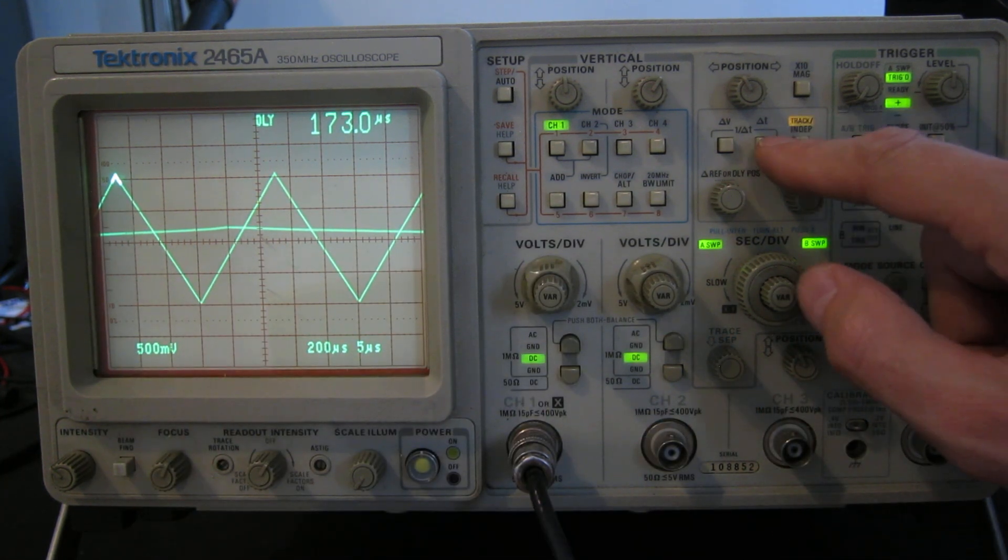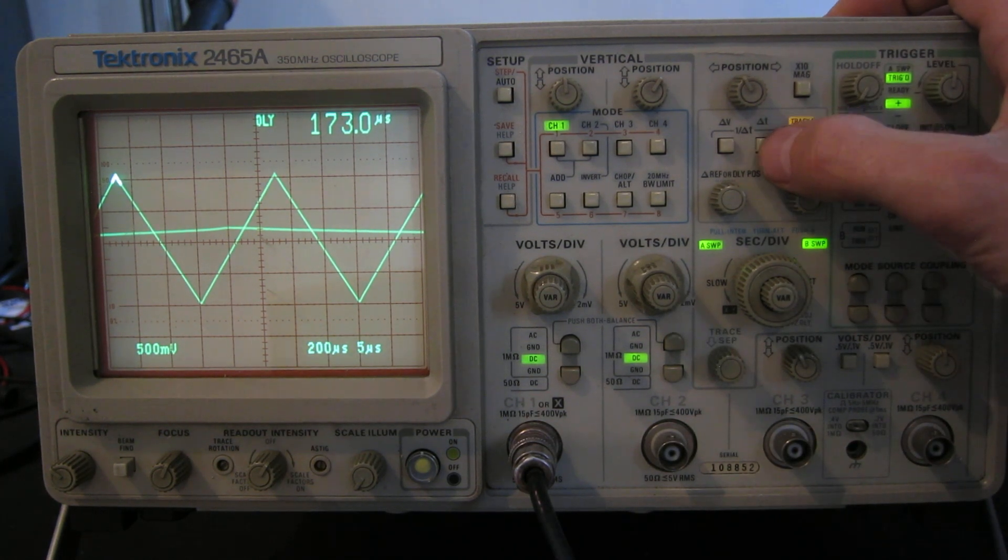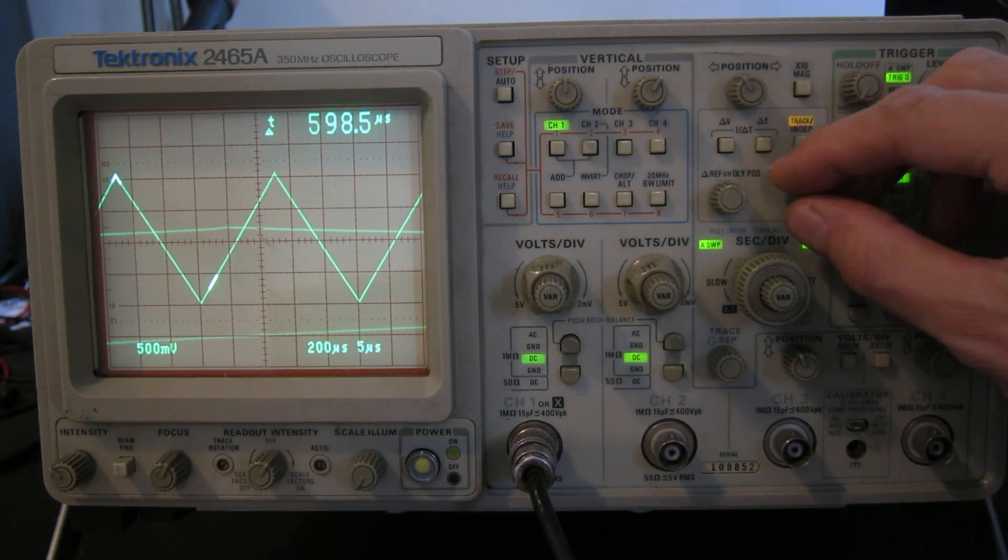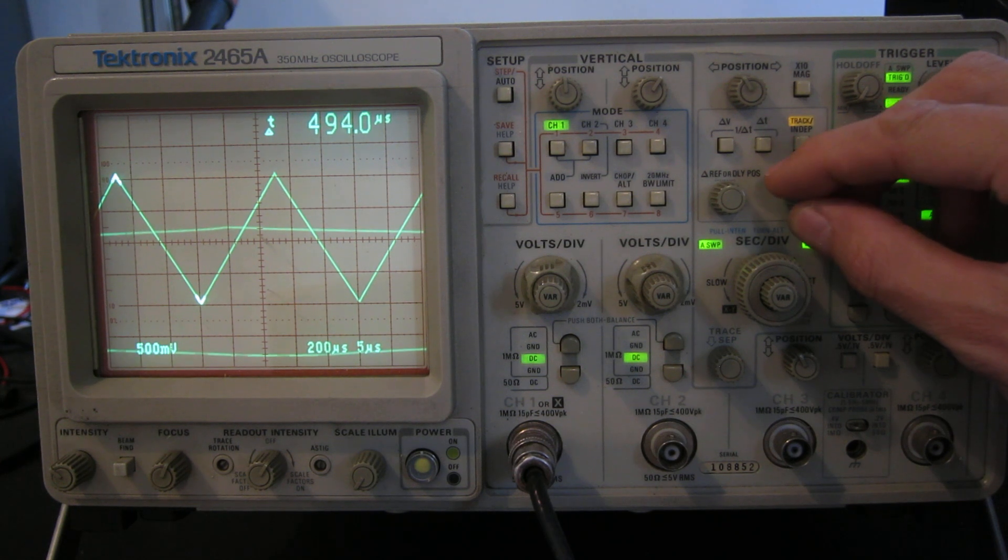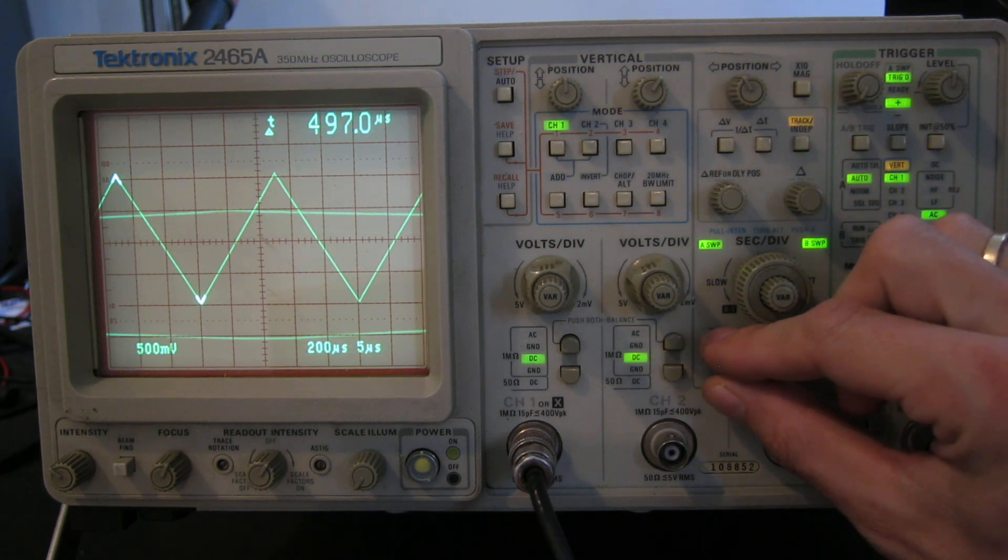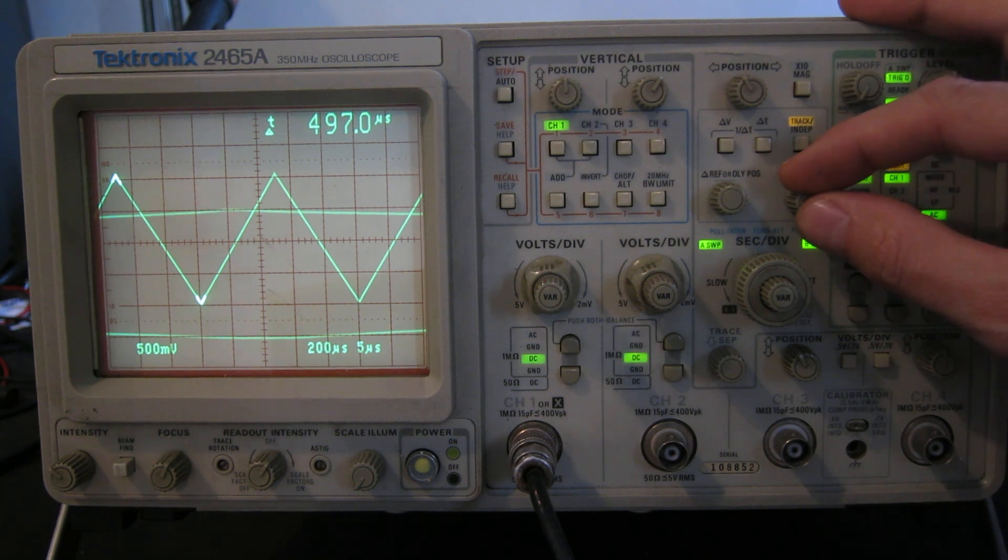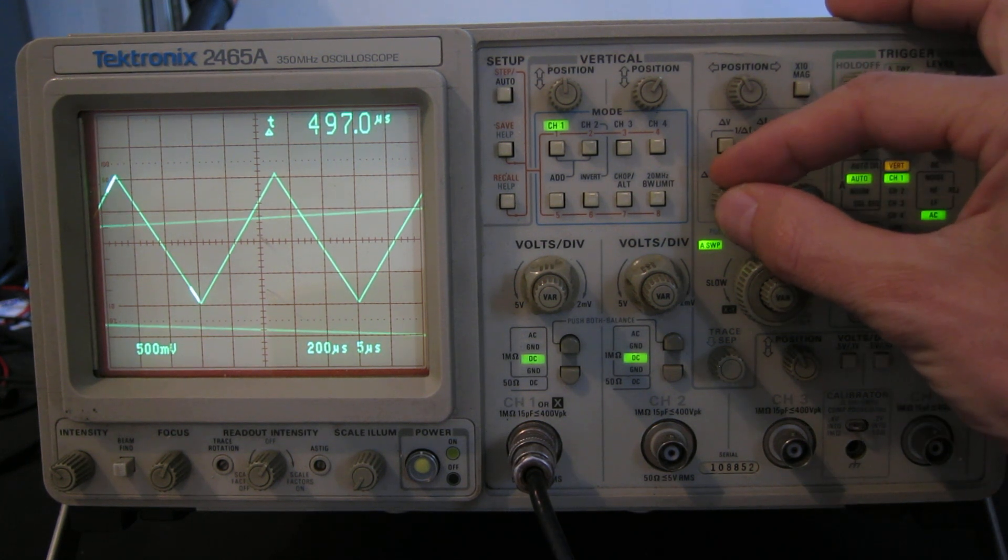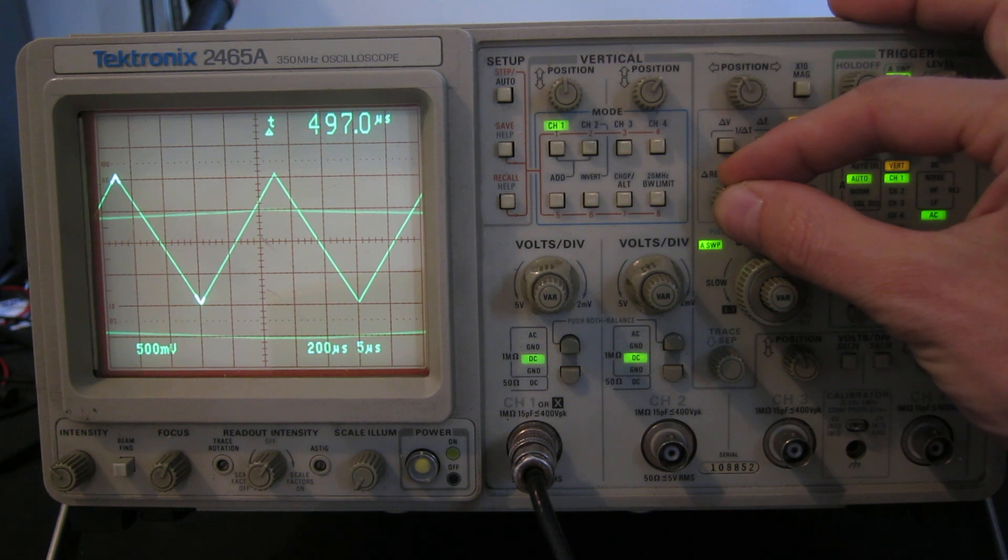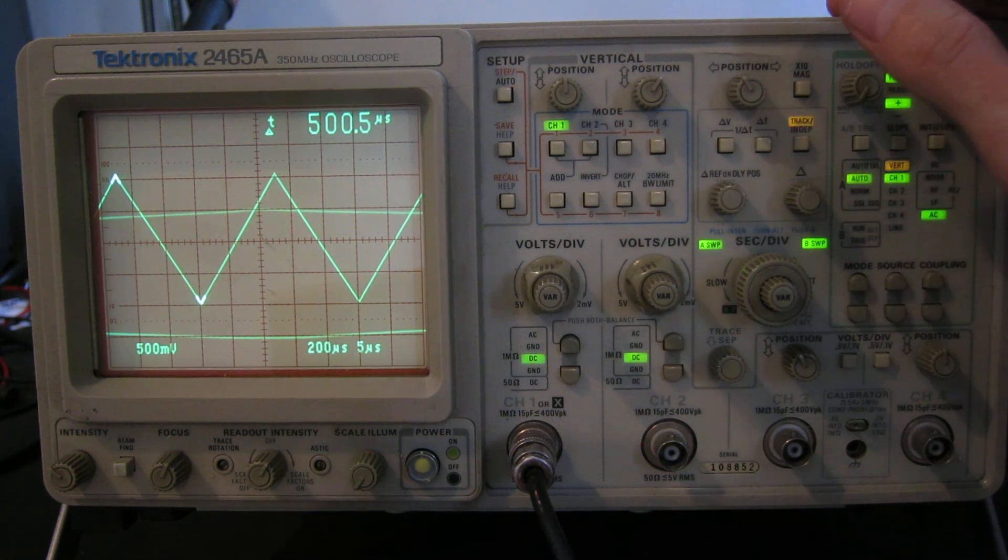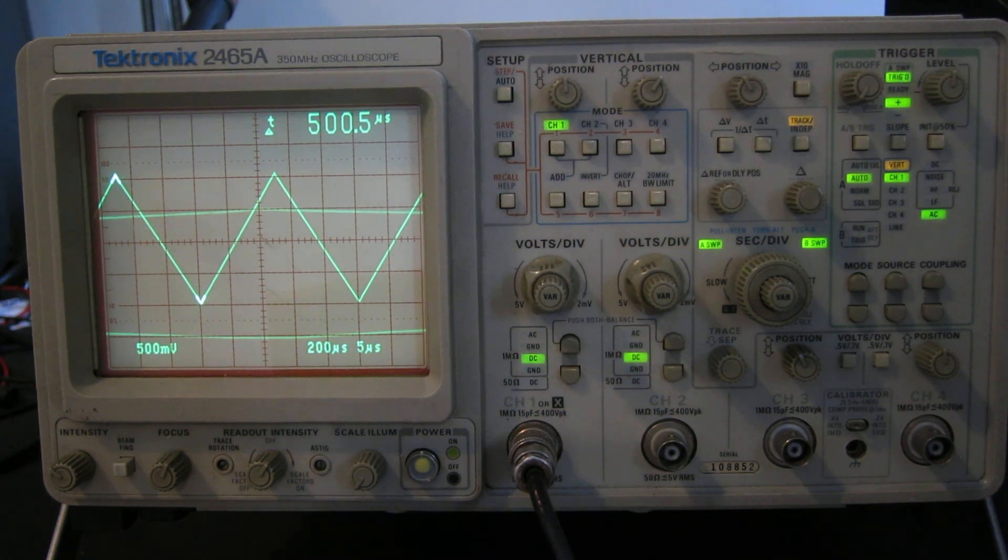And this scope has delta delayed time bases as well. So you can actually look at two independent features of the waveform. If I put delta T on, we can now move the other highlight. For example, compare the upper and lower points of the triangle wave. Move them around. You can actually see there's the upper one and there's the lower one. And for example, you can make a precision measurement between them by, let's line up the upper one with the center of the screen, just like that. And line up the lower one likewise, just right in the middle. And lo and behold, it's exactly 500 microseconds apart, which is what I'd expect for a one kilohertz triangle wave. So that works.